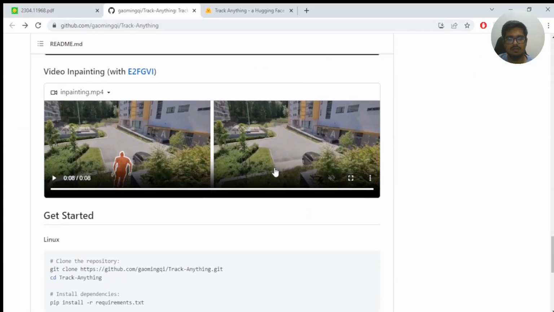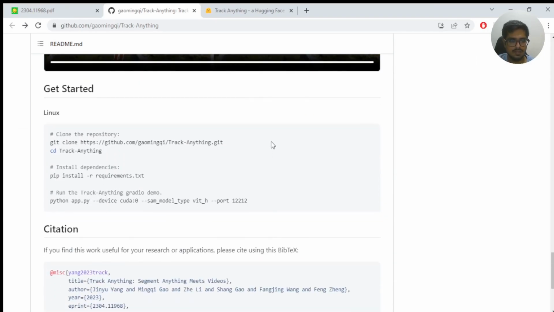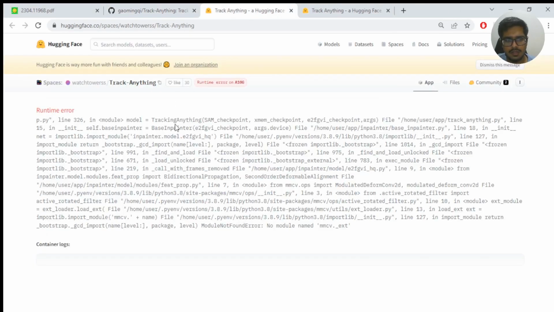So really cool development. And if you want to set this up on your local system, you can easily clone it. But right now, I wouldn't really recommend setting it up locally because the model still has a bunch of issues. For starters, if you look at the model demo page, see there's something broken here, right? Module not found. I've been trying to play around with it, and it's really hard to get access to it. And I can understand why. It may take a lot of CPU resources to process it. It's really CPU intensive. We'll not be able to see the demo of how it works at this point.